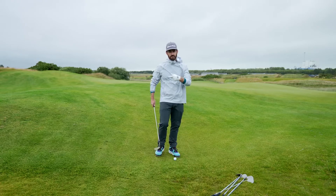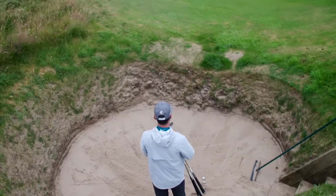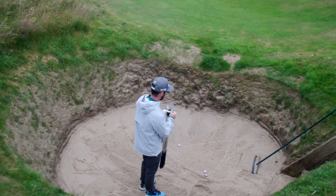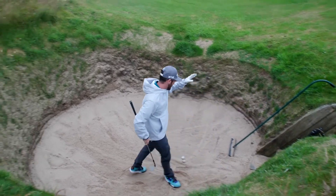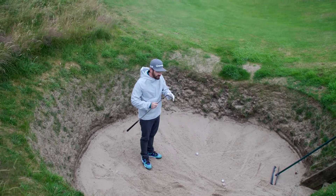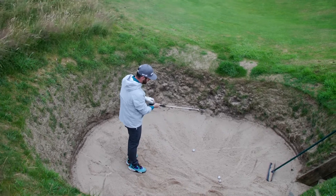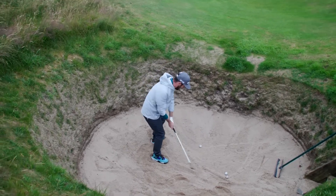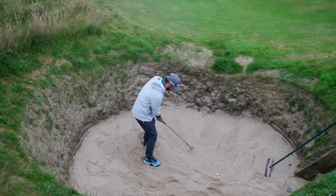Let's move into the traps. Whenever there are steps to get into a bunker, you know it's going to be fun and treacherous — but I've come armed with all the options. I'm going to take the 60 with 10 degrees of bounce; that's going to help push the sand out of the way. In a shot like this you just really want to hit the sand and get it up there. Can't feel the wind when you're this low down, which is great. Full face scorelines — try to get some height on it and hope for the best.